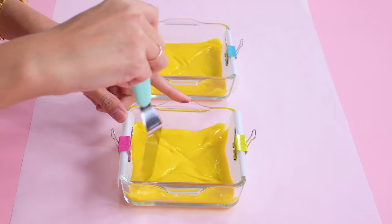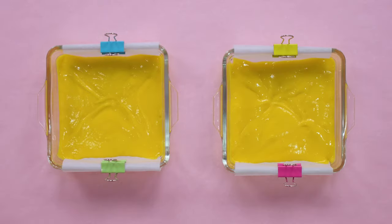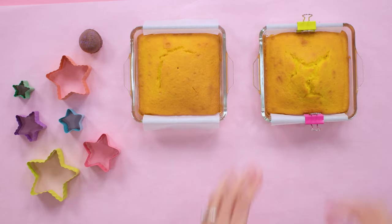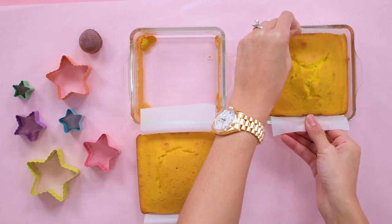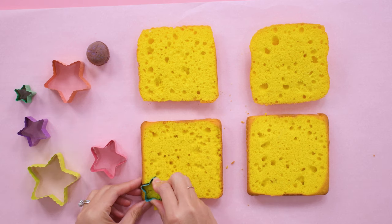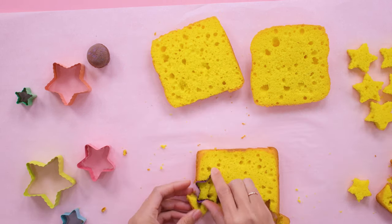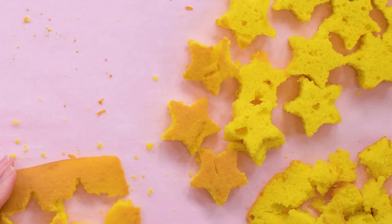Earlier I mentioned making more yellow cake batter — I baked this in a separate cake tray according to the recipe. Here is the baked yellow cake that I used to cut the stars. Remove the cake from the tray and chop off the dome so that you can make the star stacking really tight. Try a couple of different cookie cutters — this size feels right. Get out as many stars as possible. Using a yellow colored cupcake works just fine too. I want the stars and the planets to be about the same size.